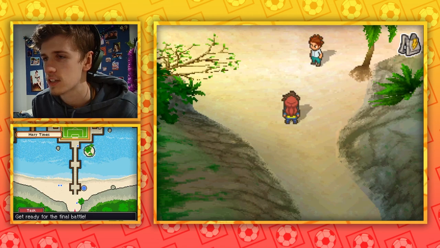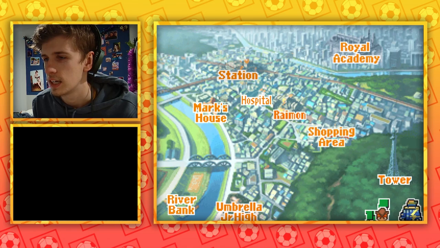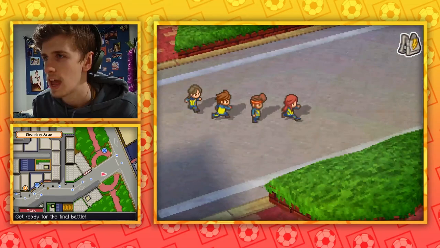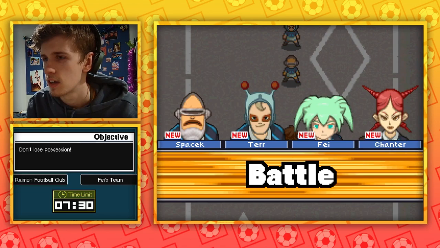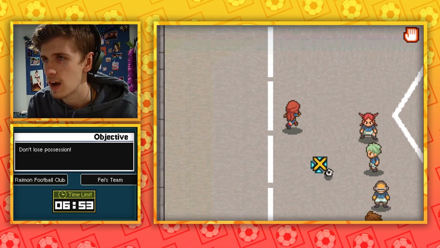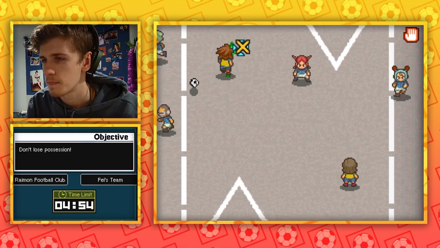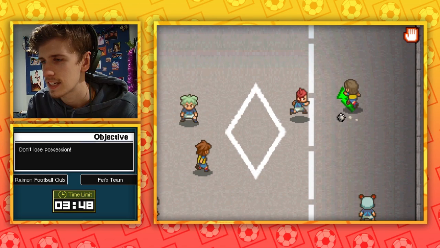Let's go, lads! Okay. Shopping area in Tokyo. Manhole. Faerun, what's up? Can I help you? Yes, you can. Beat me first. You've got it, Faye. And we're going to crush the living balonies out of you. Oh, wait. This is a don't lose match. I thought this was a score goal. Hi, Faye. What's up, my guy? Look at Faye just vibing over there. I guess we'll just try not to lose possession then. Brilliant job, lads.